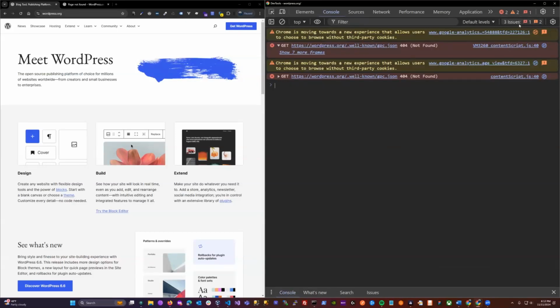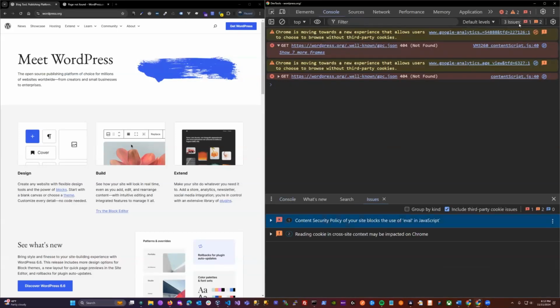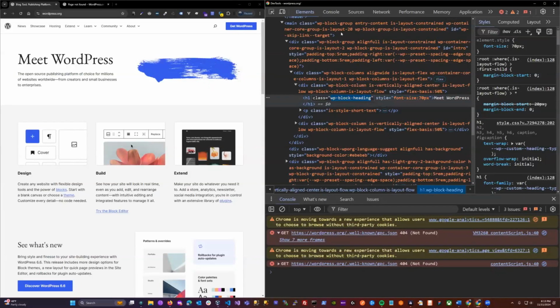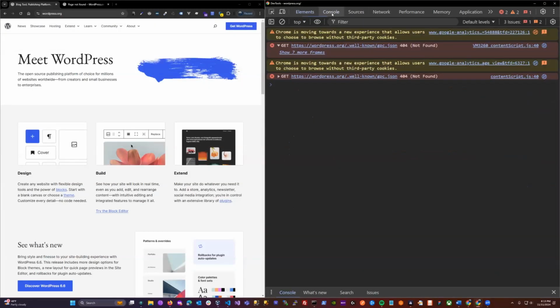Console is great because a lot of things can happen here. If we enter the console itself, right now we're in the console. And here a lot of things can be done. You can add JavaScript to change things on the page. If you want to see something on the fly, for example, let's take the heading. Let's go back to the console.